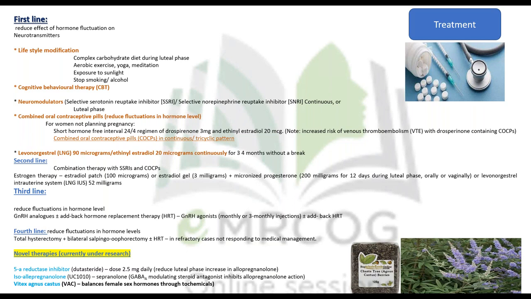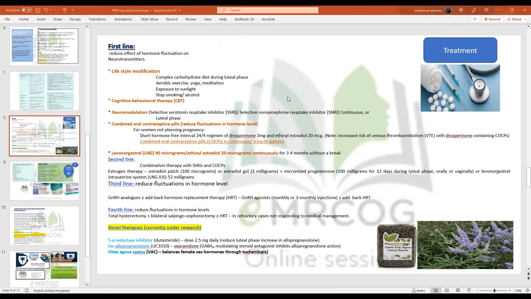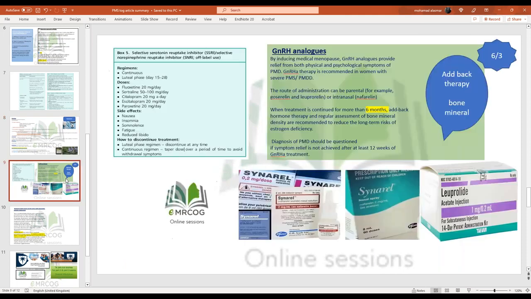So how about the third line of treatment? The third line of treatment is also aiming to reduce hormone level fluctuation by using the GnRH analog. I have here a note on the GnRH analog. When I use it in a female that is not menopausal yet, that will induce menopause in her, right? It's a medical menopause. Then how can I use it? This is a precaution and the information that you need to know regarding the GnRH.